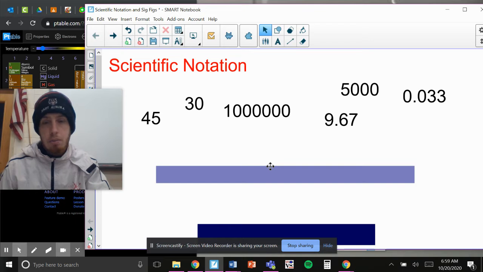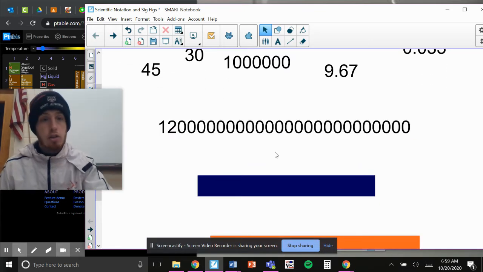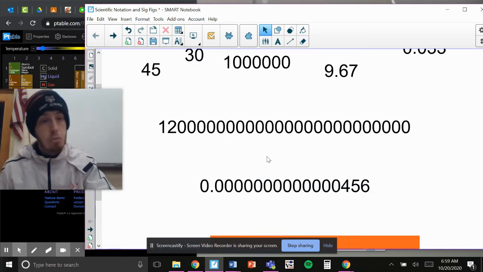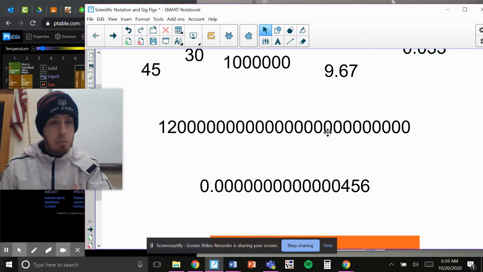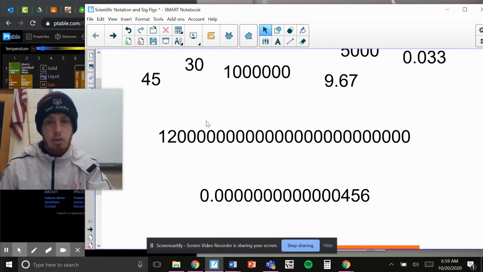However, there are some times in chemistry and in life where we're going to be dealing with numbers that are extremely large or extremely small. Now, besides being a pain to write, I'm sure none of you want to copy this down a few times for a math problem or this one. Scientific notation is a way that we can express these numbers in a way that not only makes them quicker to write, but easier to understand. Because looking at this, I can't even fathom what this is. We can kind of go from there.